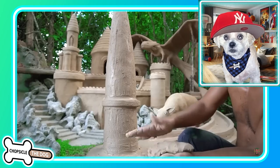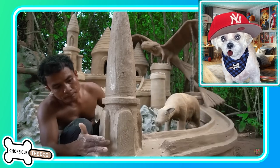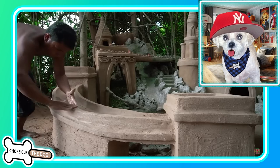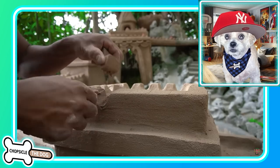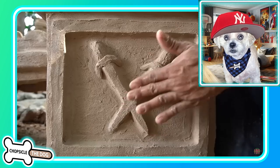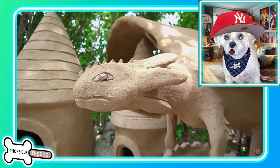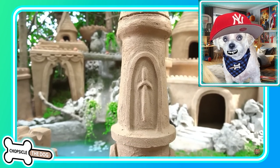Now he's building some kind of a little gnome hut or maybe just decoration, like a tower. He's smoothing out the walkway and digging out those again. This is like a whole kingdom. He's got an emblem — that's a nice touch. Look at the puppy sleeping down there. And there's Toothless. Wonder if the puppies will fly on them — train their dragon.